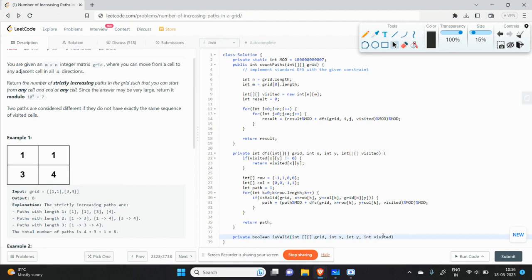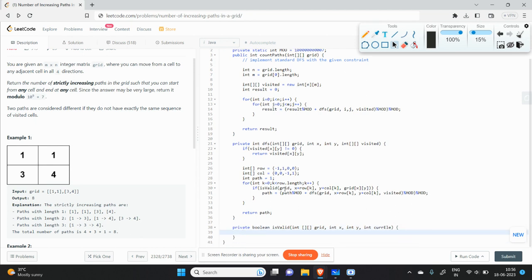So here we have this signature. We are taking the grid, then x and y, the possible cell coordinates, and this grid value, which is the current value. Let's calculate n and m in the standard format that I follow.